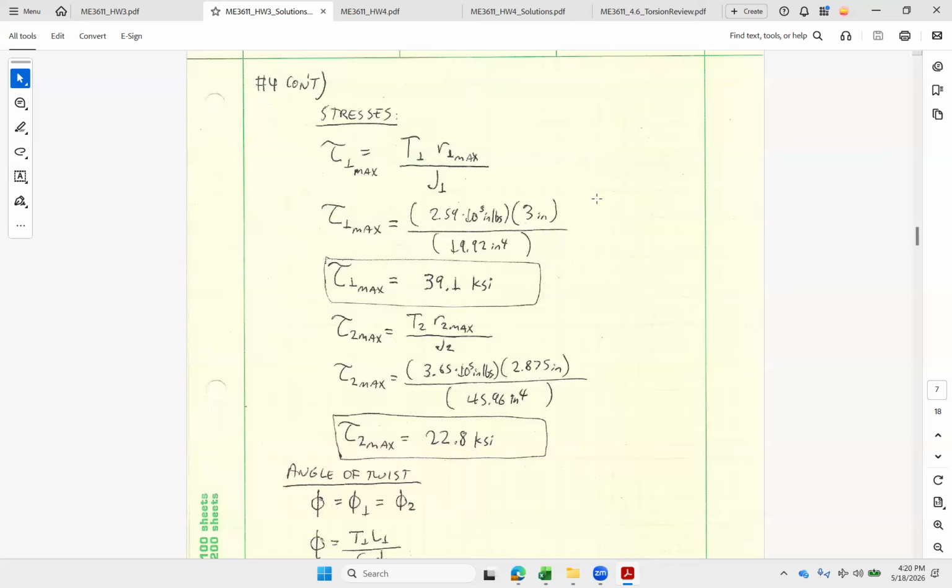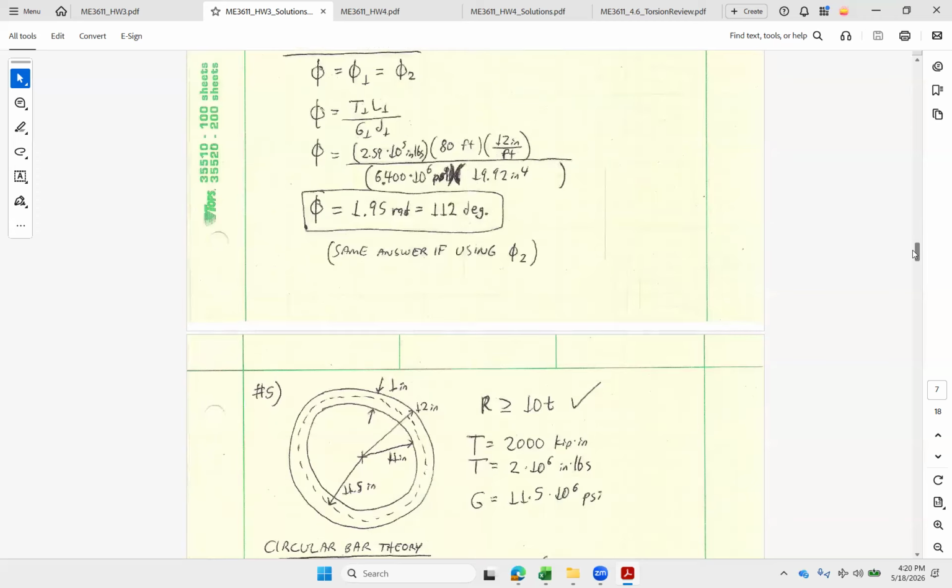And then for our twist angle, we can look at 1 or 2. Either one will twist the same because that's how we set it up. And both come out at 1.95 radians. All right, so to put that in perspective, it's 120 degrees. It's almost a third of a rotation. That's how far out of phase the blades will get as that torque is sent over, assuming there's not a reduction at the gearbox. Anybody have any questions about that composite cross section?